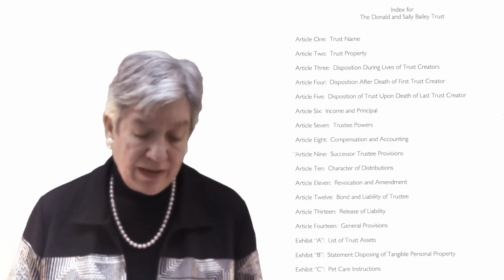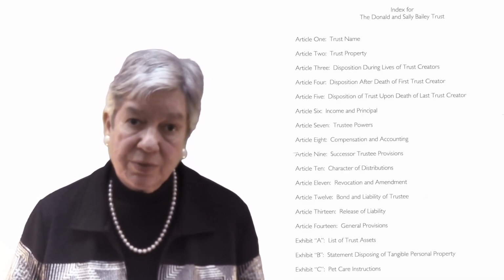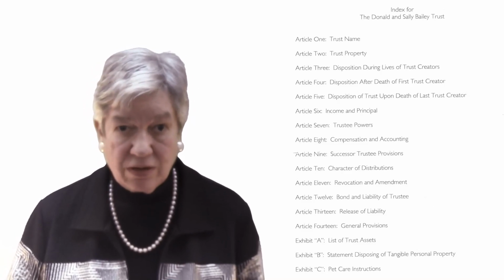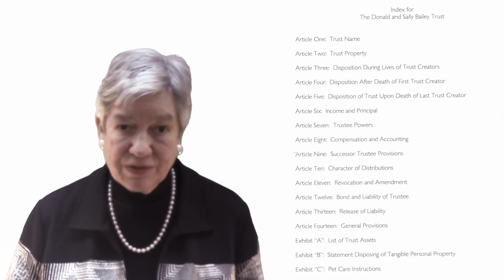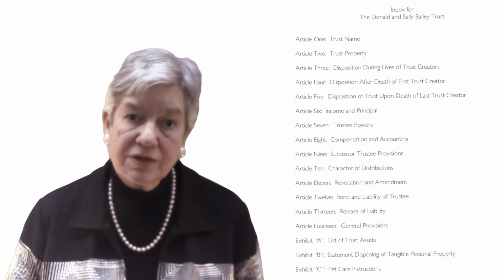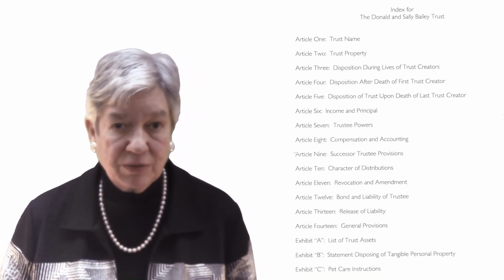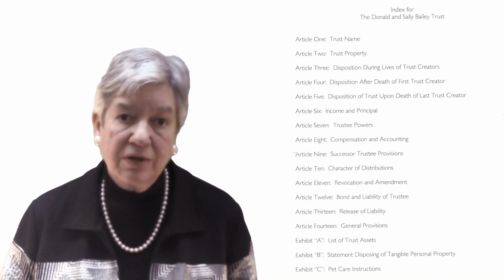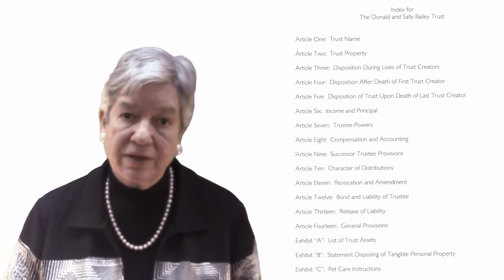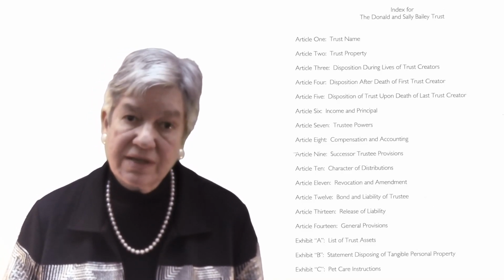Now, let's go through some of the other documents, because the next section in there is trust property. And for trust property, we have a little page that you sign that says you're transferring in all your untitled assets. That's the refrigerator and your china and the sofa. Thank God we don't have to list those things. We also have a deed for any real property that you have in Idaho that you will sign, and we record it in the county and get that back to you. For your home, we have you sign something to protect the homeowner's exemption, so you still get the break on the property taxes.